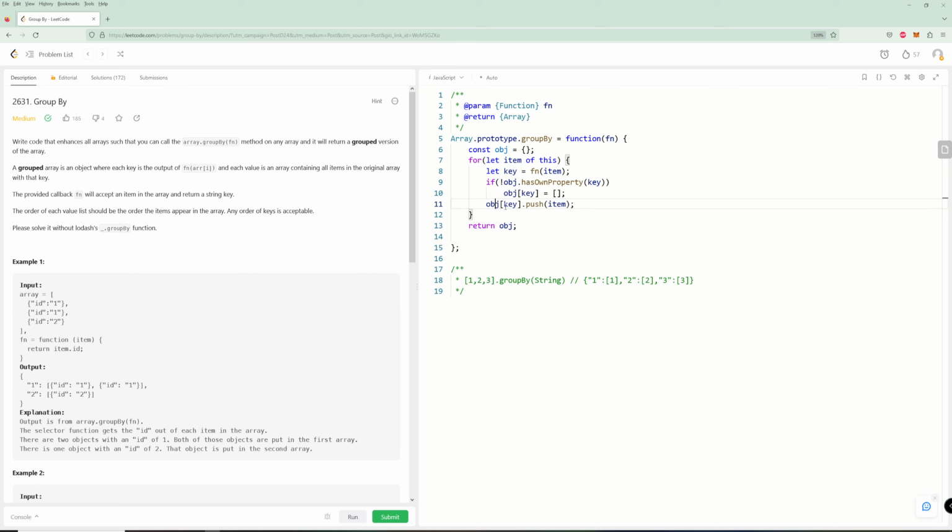And then finally we say, okay, now let's push to the object at that key, which is going to be an array, the item, meaning that when fn was called on that item, it got evaluated to that key. And that's essentially what we're doing.